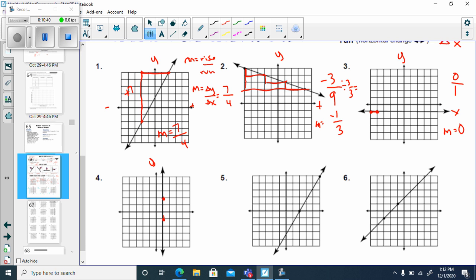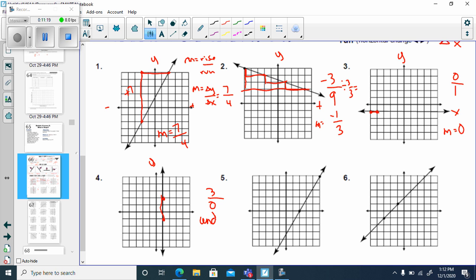Let's get on our y-axis here. What am I doing? I'm going up 1, 2, 3, up 3. And on my x-axis, I'm not going over any. 3 over 0. 3 divided by 0. If you have a calculator, put that into your calculator. 3 divided by 0. And what you're going to see is something like error or does not work or something to that effect. Because you can never divide anything by 0. Up here, when 0 is on the top, you can divide 0 by 1, but you can't divide a number by 0. If 0 is in the denominator, guys, it doesn't work.